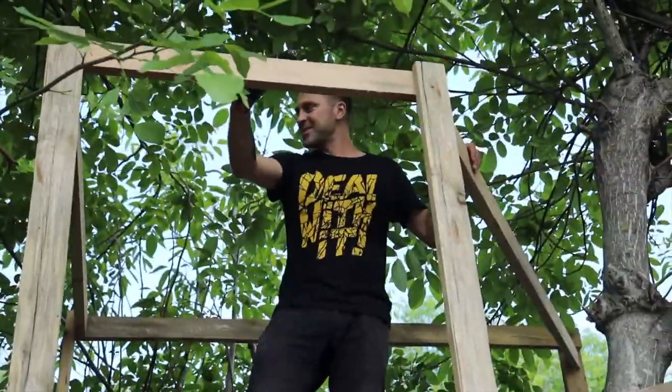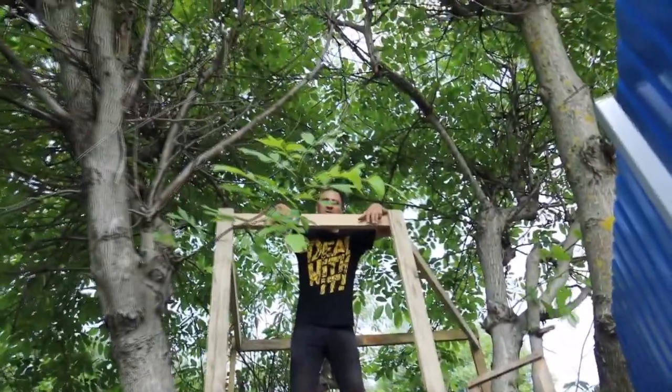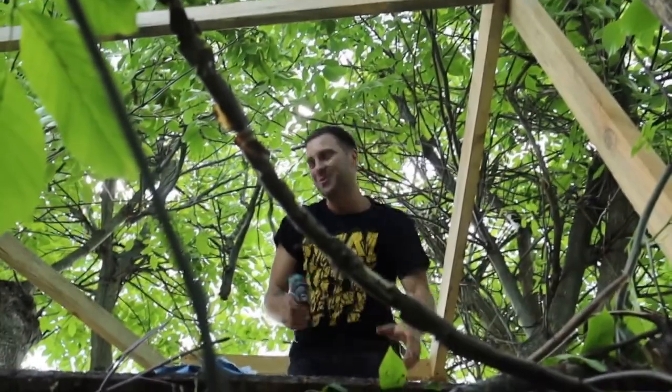We already have a framework of our house. I can imagine what it will look like when there will be mirrors here. It will be really interesting to see how far we can conceal the house. We'll also have some kind of spyware things — periscopes from different sides. And we'll have a transparent ceiling. Basically everything will be cool.